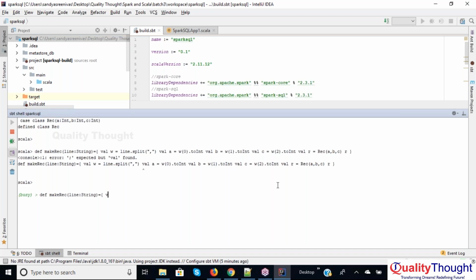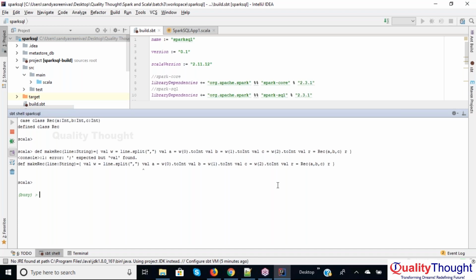I'm writing a function. Okay. Then next, splitting line into words and creating multiple variables.